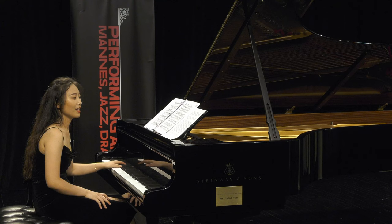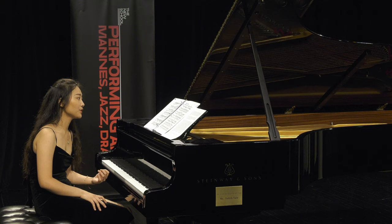Well, that's why I think Schumann is so good at weaving the motifs and elements. It's like composing literature in the language of music.